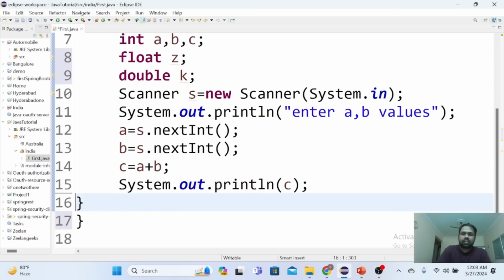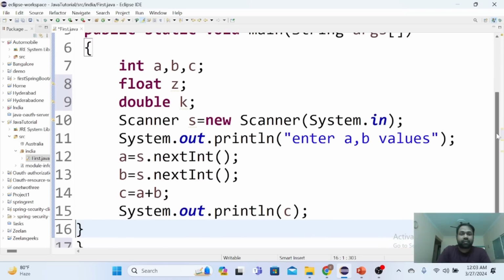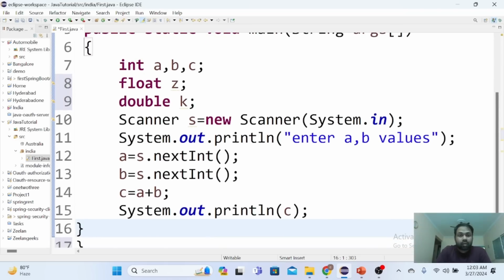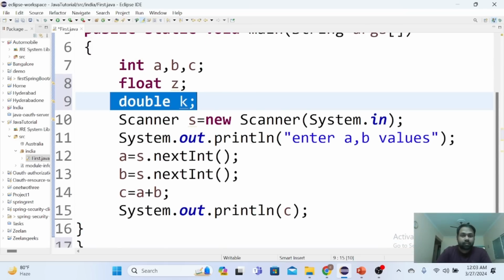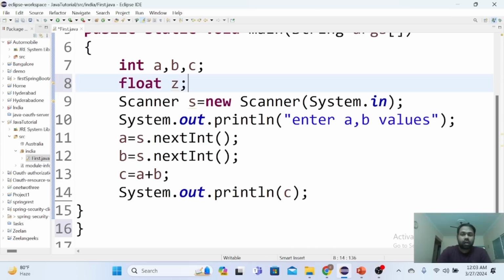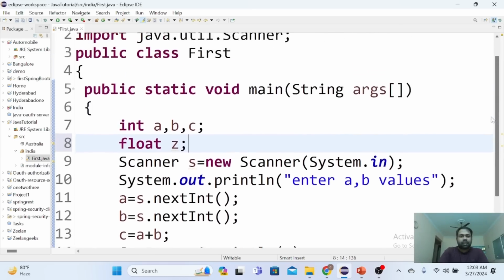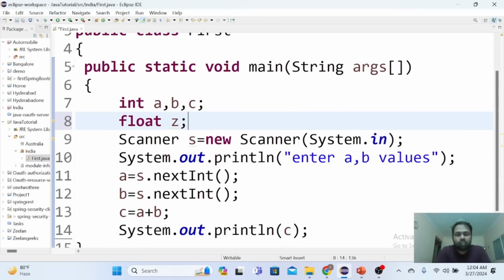After that, display addition of two numbers without taking input from the keyboard. Now I am talking about getting the input values from the keyboard, and after that doing addition and displaying the value. These are the very basic programs we need to know.